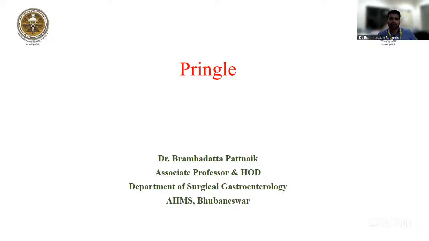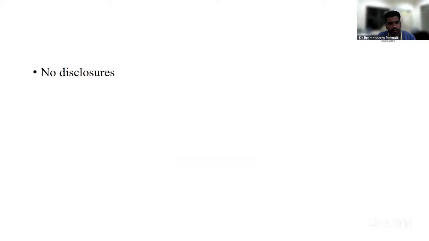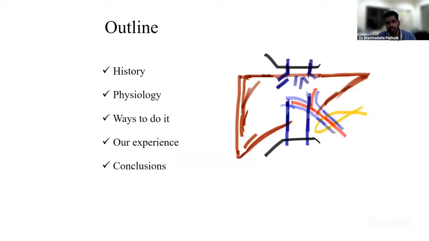Good evening, everyone. Today I'll be speaking about the inflow occlusion methods, and obviously I'll touch upon the Pringle maneuver more, but I'll also speak about other ways of targeting and isolating the inflows, and in one or two videos I'll try to show how to control the outflows as well, and in what scenario we should be controlling them. I'll describe my talk under these five headings, and at the end I'll share some of our experience of different case scenarios.